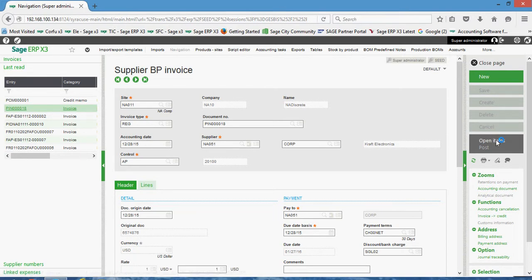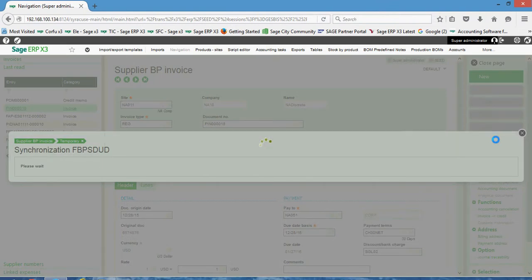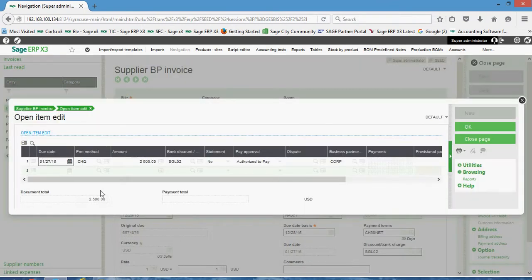We can go ahead and click on that, and this is going to give us information in regards to the due date, the payment method, and if we come across here we have the pay approval field.